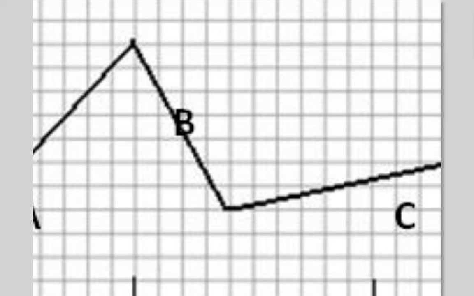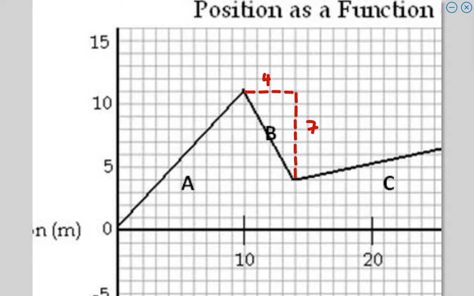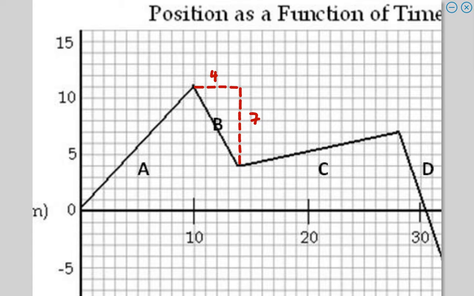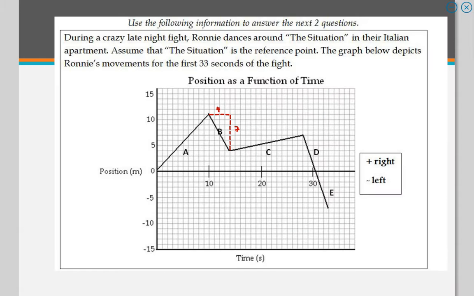And some of you doing the slope calculation, some of you are counting lines. Like to me, I just count lines. That's what I do. How many over? How many down? 1, 2, 3, 4, 5, 6, 7. And then you just got to figure out how, yeah, each line is worth 1, so we're good there. Okay? So for that first one, Ronnie's velocity will be 7 over 4. Positive or negative? Negative, because you're losing 7 meters in 4 seconds.